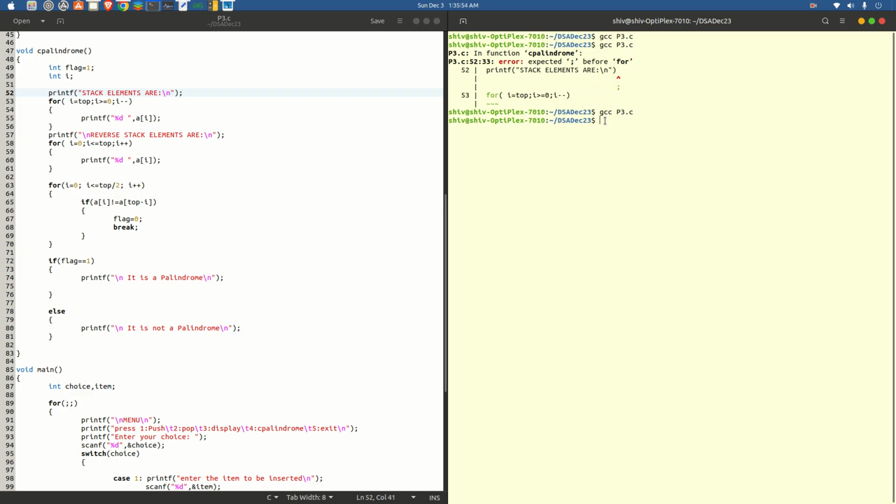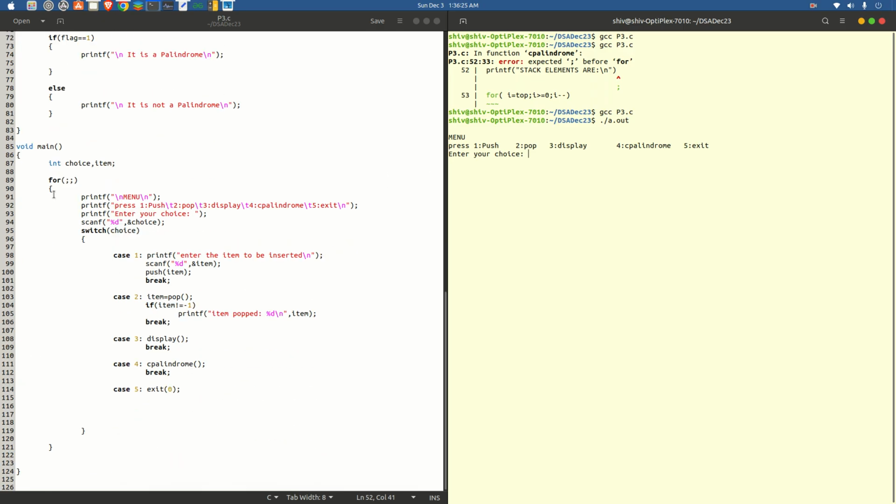And how do you execute, or how do you get the output? This is the command that you would have to enter: ./a.out. So this is the command that you would have to enter in order to get the output. Basically, when you compile a program, a file called a.out would be created in this directory, and you're executing that file. That is a good understanding to have.